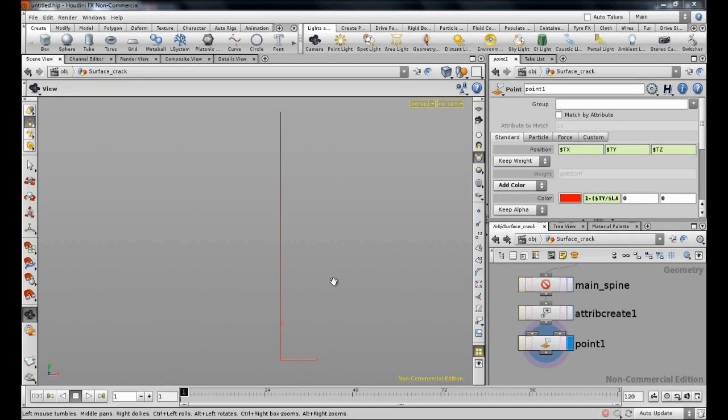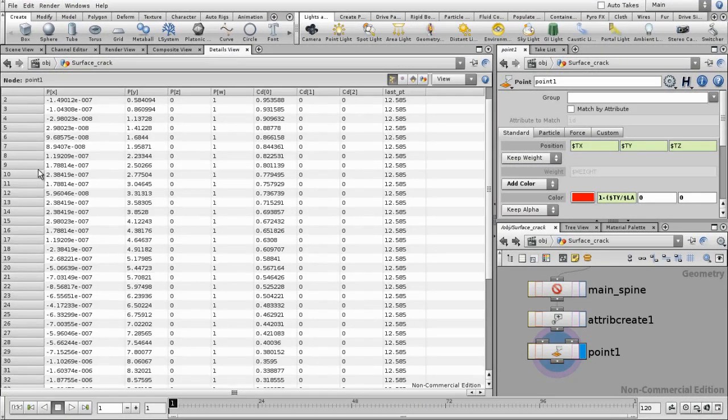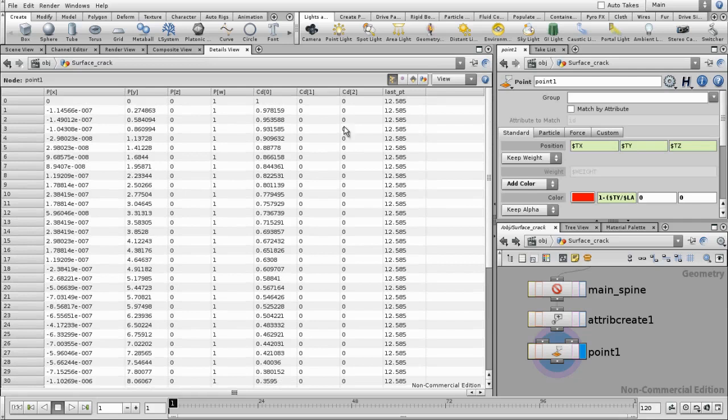So this is where the detail view or geometry spreadsheet becomes extremely useful. Because rather than go through a complex project and find out that perhaps your expression didn't do exactly what you thought it should do, you can look and see what the results are in the details view. So I had you set up a pane for the details view, which you can now click on, and down the left-hand column we have the point numbers from 0 through 48.